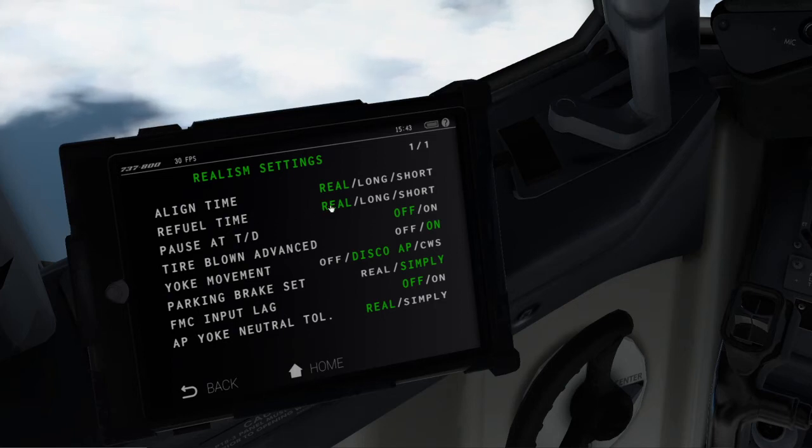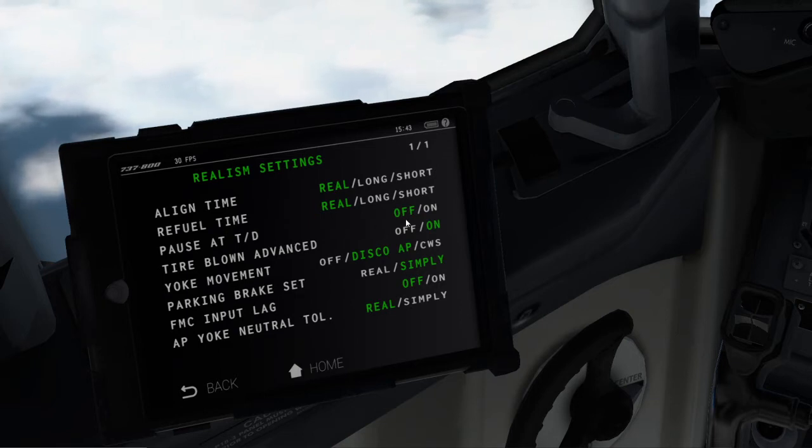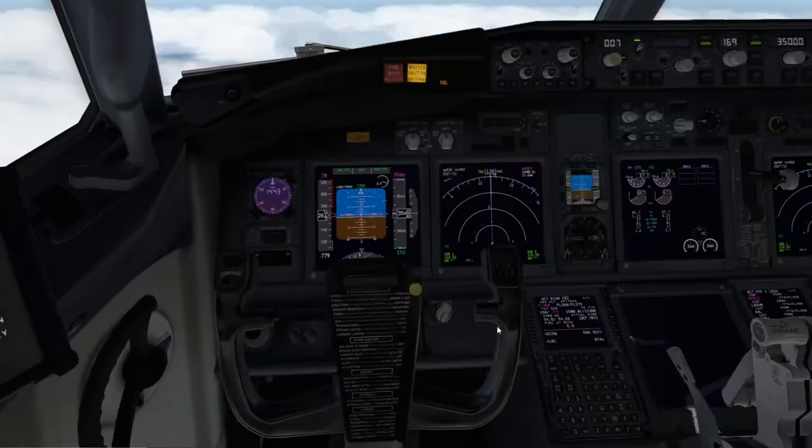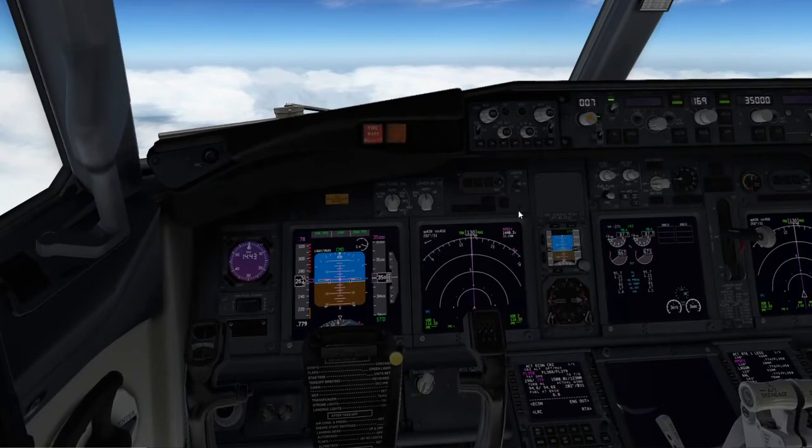Refuel time, real. Pause at top of descent, I like to have that on off. Tire blown advanced is on. Yoke movement, if you move your yoke, it disconnects the autopilot like this.